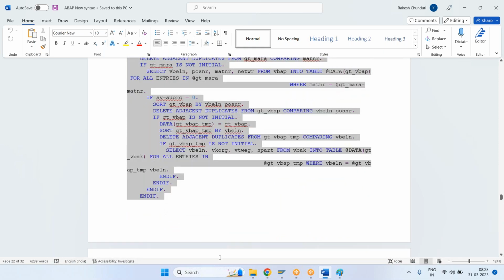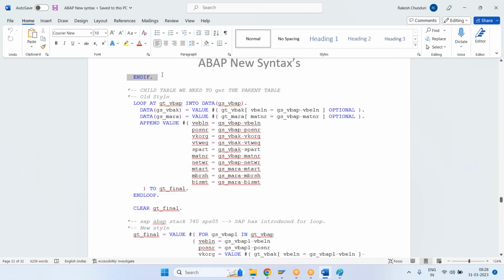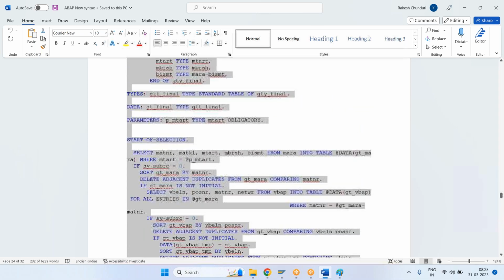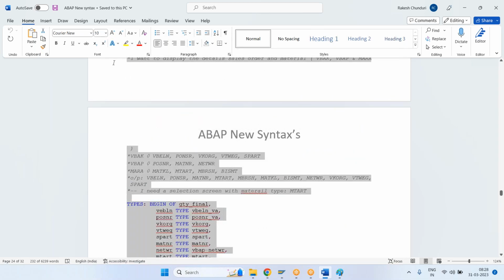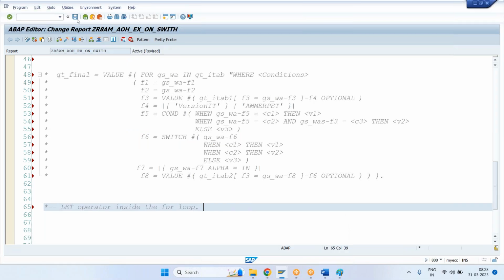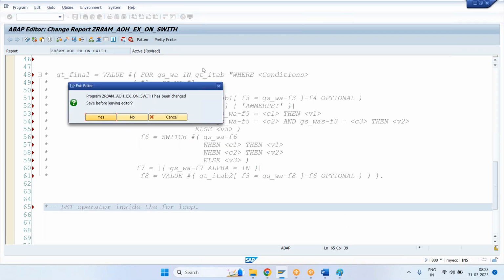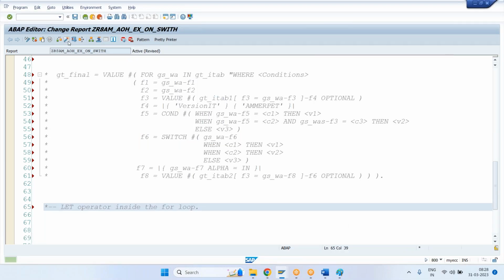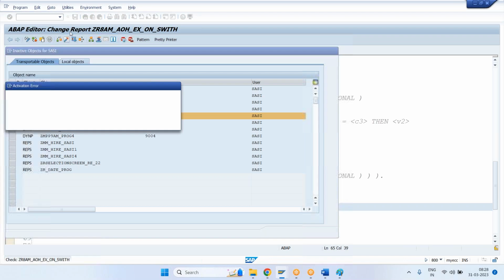As you know about this for all entries and everything, I'm not going to worry about that. So now I'll go ahead and show you how I can do that. In my old syntax also, I'll just go ahead and copy this one. As you're already an experienced person, I'm just copying it, or else I would have started from the beginning. So now let me activate my code.